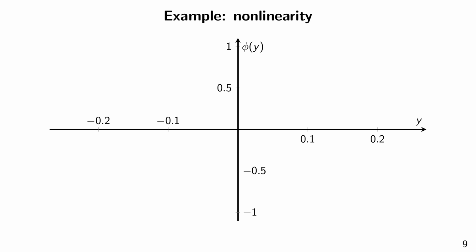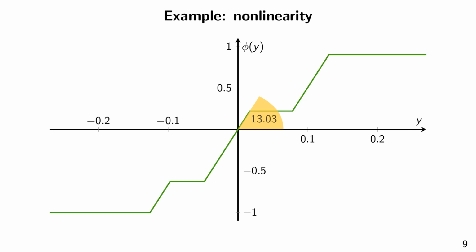Let's see the nonlinearities we get for our example. This is the slope bound we obtained for the nominal system, and this is the reconstructed nonlinearity with which the nominal system goes into the limit cycle. The slope bound is smaller for the uncertain system. Therefore, we get a nonlinearity that is less steep. This shows again that if uncertainty is present in the system, a less severe nonlinearity is sufficient for the existence of a limit cycle.